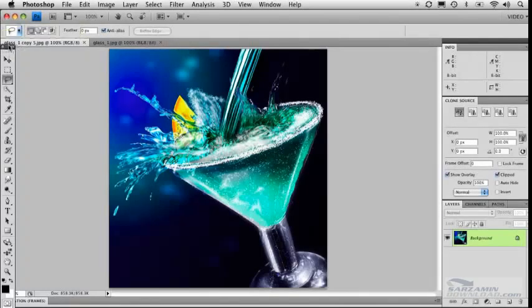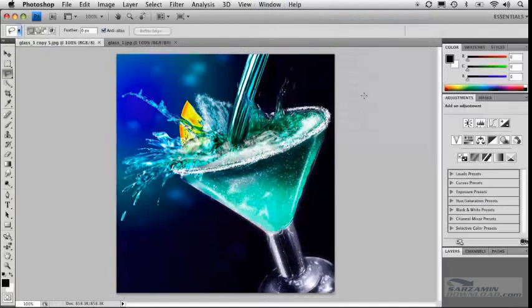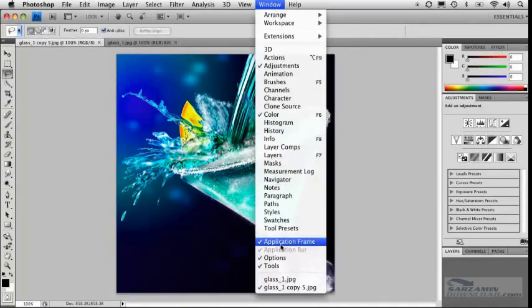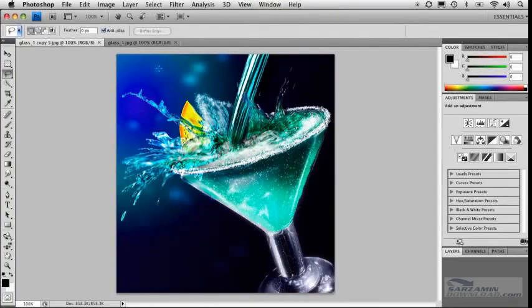Now, one last thing I want to show inside Photoshop CS4, and this is something brand new. Now, if you've been working in Photoshop on a PC for some time, then this will be nothing new to you. But new to the Mac version of Photoshop, in fact, I'm going to take my workspace back to the Essentials. New to the Mac version of Photoshop is something called an application frame. Under the window menu down here, you can see it's checked on. What it is basically is it contains the entire application in a single window.